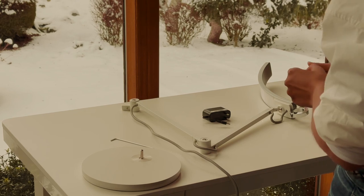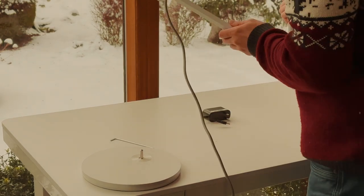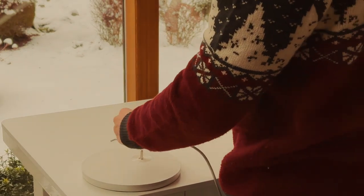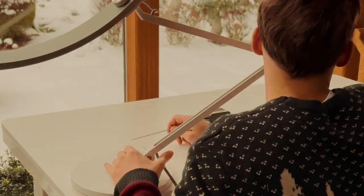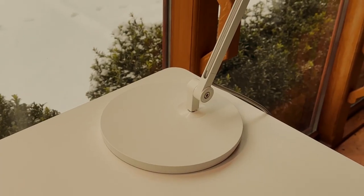And I also really love the sleek look of the lamp. My partner wanted it for himself and I was like, no, I want to try it for myself. So let me just try it out when I'm painting and then we'll go from there.